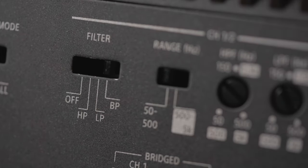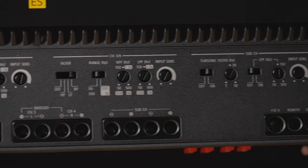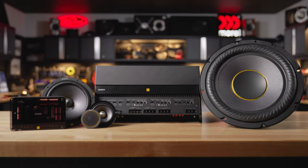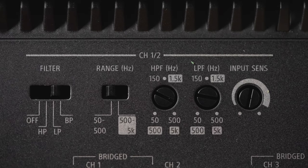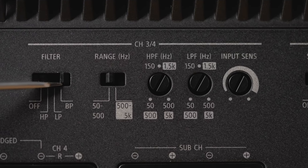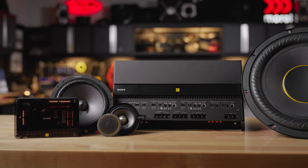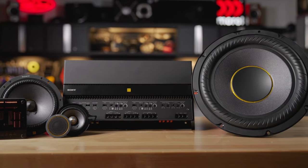On the output stage of both of these amps, one of the things I really like is that they offer a bandpass filter, which is unusual for amplifiers. They also offer high-pass and low-pass filters as you would expect, but the bandpass filter really lets you design a specialized system. For example, with the five-channel you could power a set of components and a subwoofer — use the front channels with a high-pass crossover to power the tweeters, the rear channels to power the mid-range woofers with a bandpass filter applied so it only plays within a certain frequency range, and the sub-channel to power your subwoofer. So each driver is handling just the frequencies it is maximized to handle.